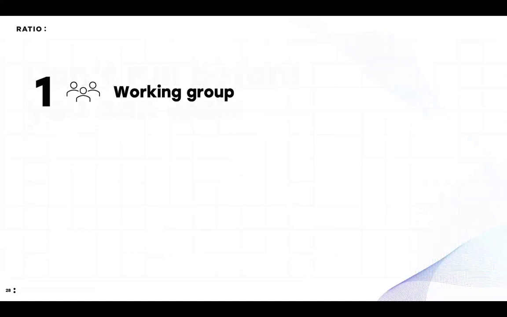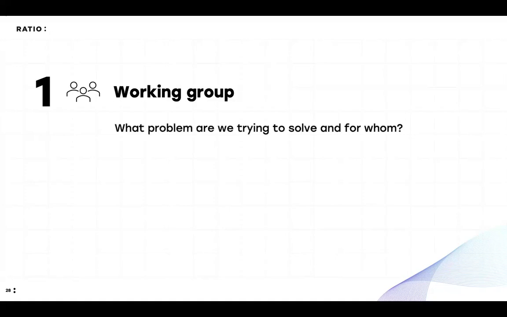So if we're talking about the steps, the first thing I would be looking to do is to set up a working group. Marketing might be leading this initiative, but it's potentially going to involve other people from around the business. It could involve sales teams, customer support teams, IT, governance, and so on. So we need to start by defining what the problem is we're trying to solve and for who.